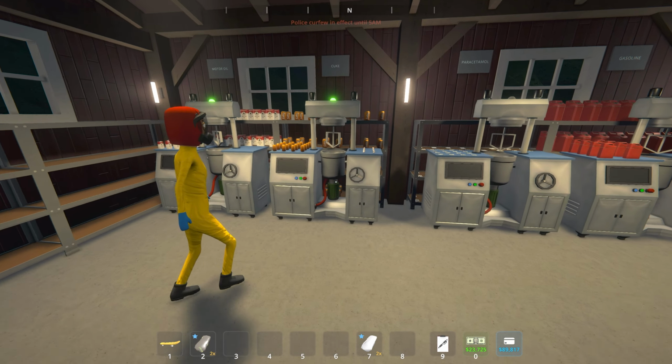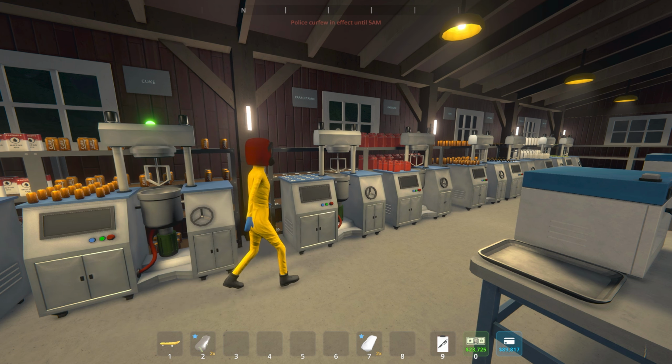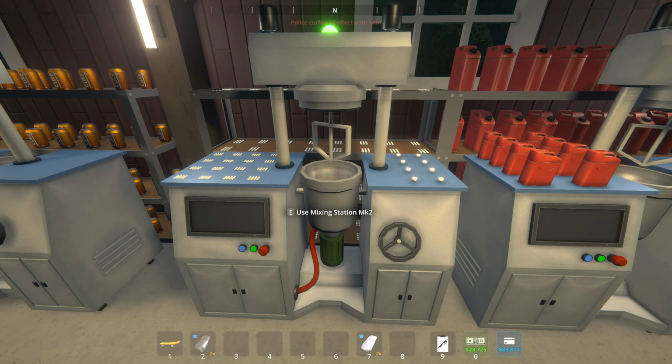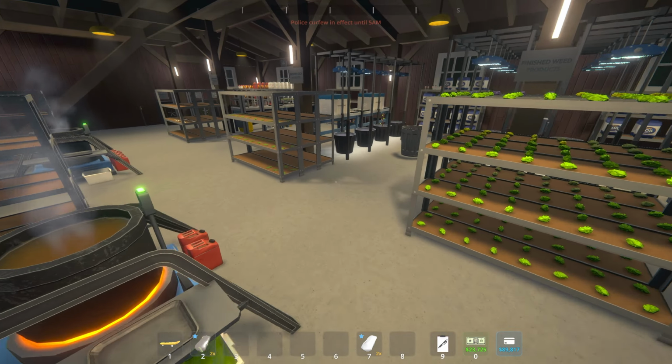Okay, let's mix. Take that across to paracetamol, mix paracetamol, and what are we going to get now with paracetamol? I'm hoping that's going to give it a boost in money. It should do, shouldn't it, really? Let's see. So mixing paracetamol gives us Afghan Thunder F. Oh, some of these names are brutal on this one, aren't they? Jesus. Paranoia Sneaky Anti-Gravity at $267. Afghan Thunder F. Beautiful, okay.